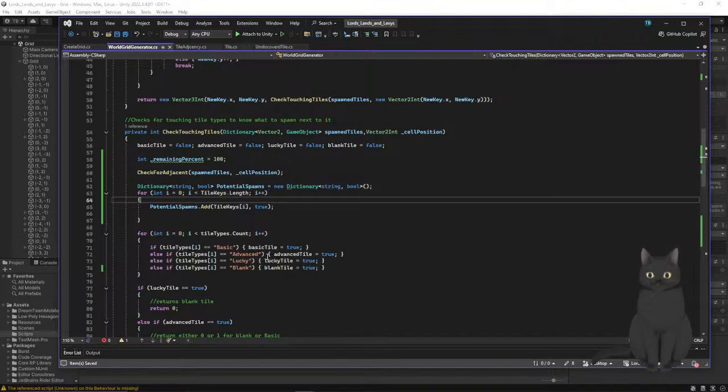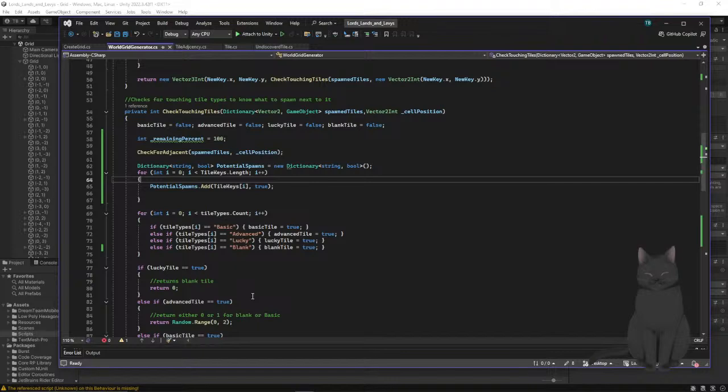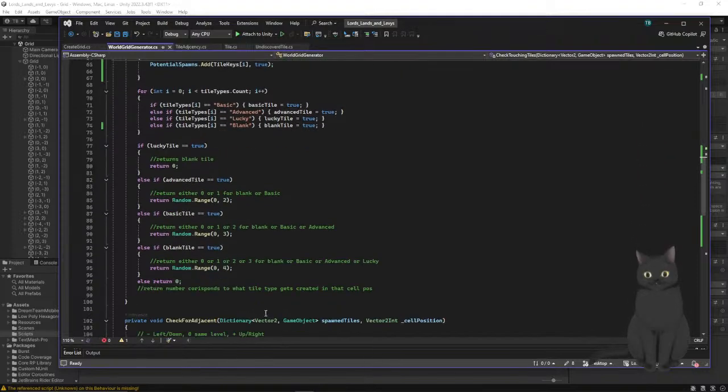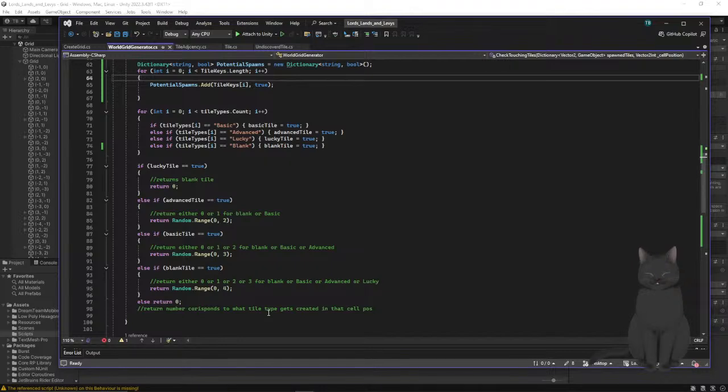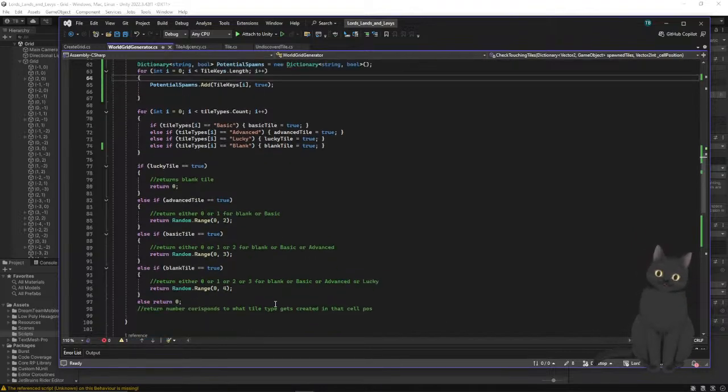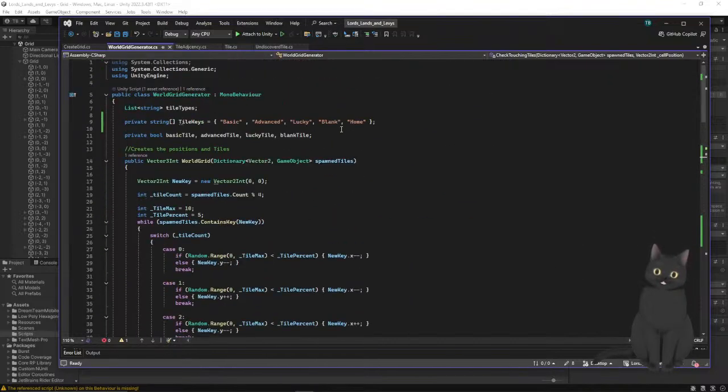Advanced is 1, lucky is 2, blank is 3. Zero is blank, 1 is basic. I should just move blank to the front.